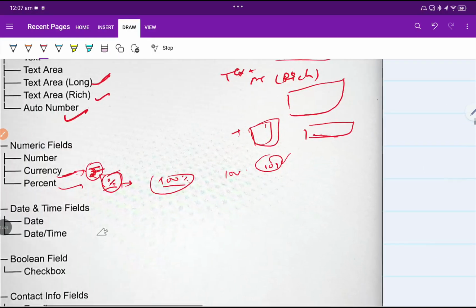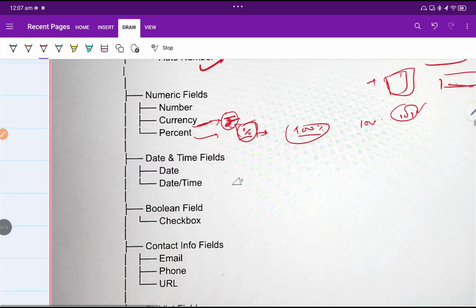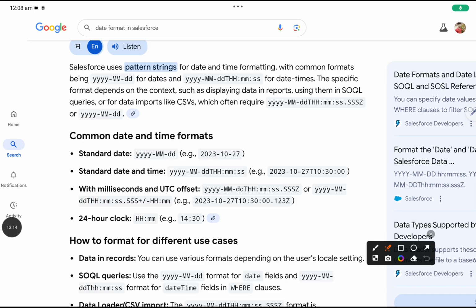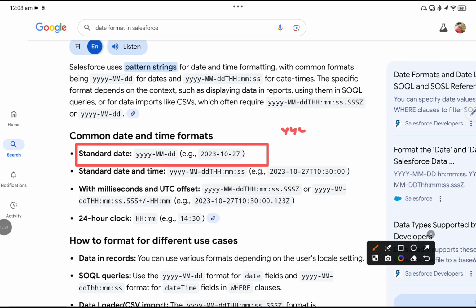If I talk about the date and the time, you can see that there is a standard syntax: year, then month, and then date is a standard field.